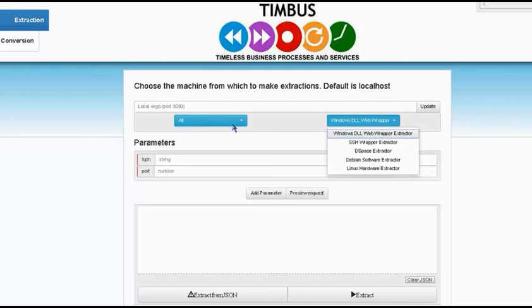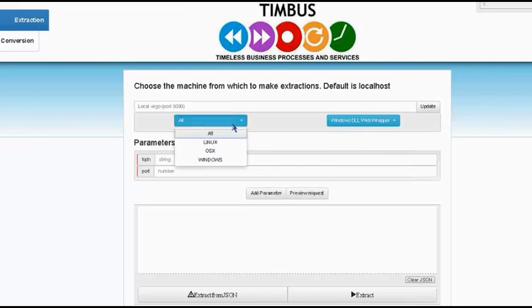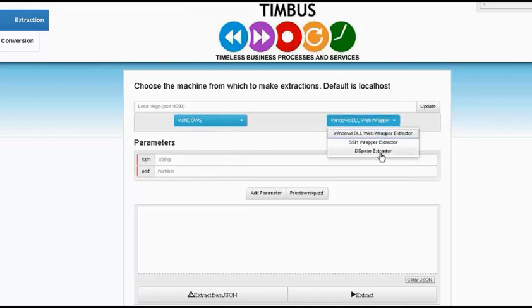For example, if we have very specific needs in terms of operating system, such as extractors that only run on top of Windows, then we'll go to the list and we will get all the extractors that are running on Windows. Again, this is not a static list. This is a dynamic list. Each extractor will define and expose what type of operating system it can work on, etc. And this is all dynamically loaded into the framework. So none of this is static.